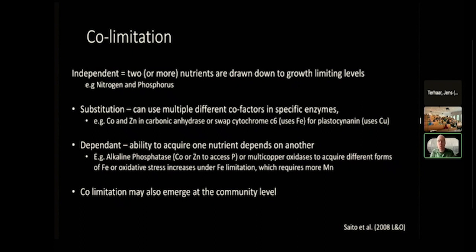The other is what we might call a dependency, okay? And so there's a very subtle difference, I think, between these two, but it's worth thinking about it. So the dependency is when your ability to acquire one nutrient is driven by the availability of another, right? So for instance, if you are highly stressed for phosphorus, the most common form of phosphorus in the ocean is phosphate. If you've depleted all of that in organic form, you may want to acquire what's called dissolved organic phosphorus. So this is phosphorus in organic forms. But to do that, you need an enzyme. Okay, you need an enzyme to basically snip the phosphate atom off this complex organic molecule. That enzyme is called alkaline phosphatase, but that needs metals. Okay, that needs cobalt or zinc. So it's possible that your scarcity, if you don't have enough cobalt or zinc, you can't build alkaline phosphatase, and then you are more phosphorus limited.